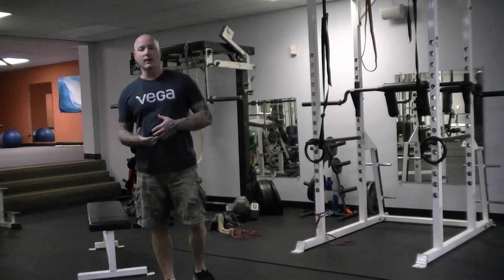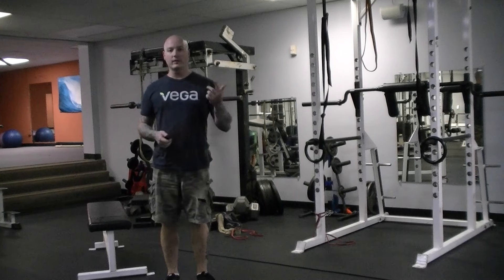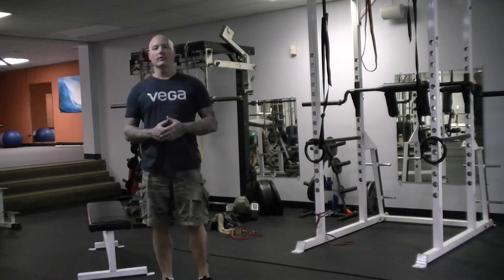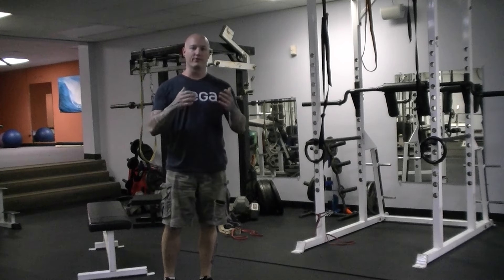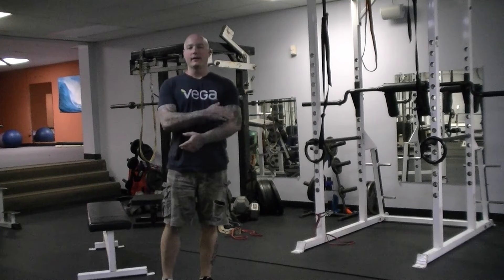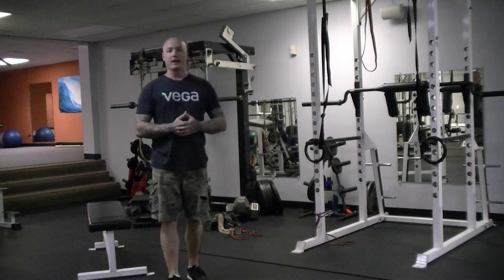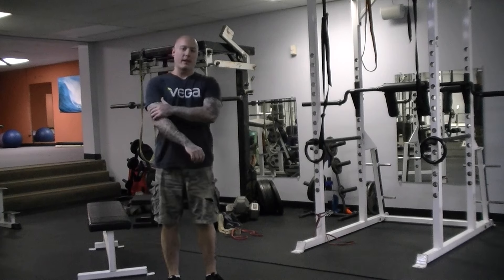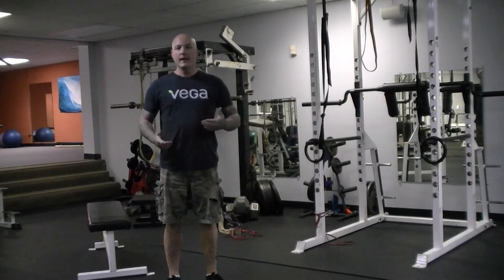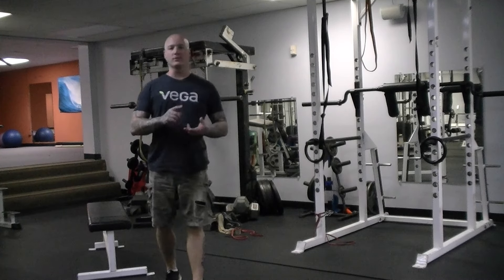Sometimes if I don't get them done on the lower and upper body days, on my off days I might take all four of these exercises and circuit them together as an extra workout. With these movements, the goal is higher repetitions with a focus on restoration, recovery, and strengthening the weak joints being used. You'll find you get a lot of blood flow, pump a lot of blood into the muscles, and get a really warm feeling around those joints. I find that I recover faster after heavier workouts and that my joints just feel better altogether.